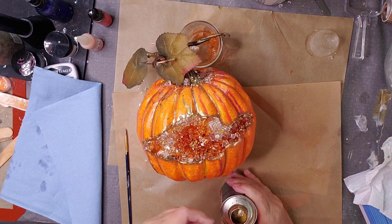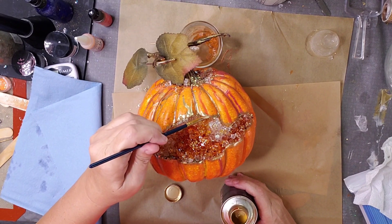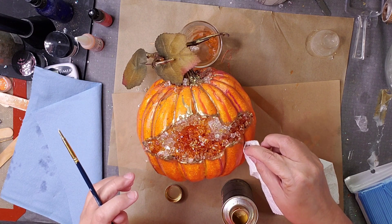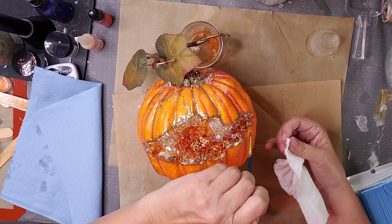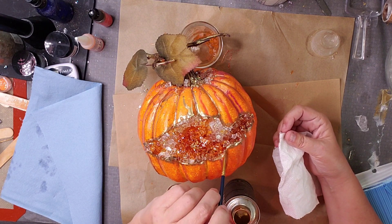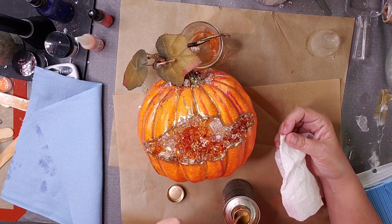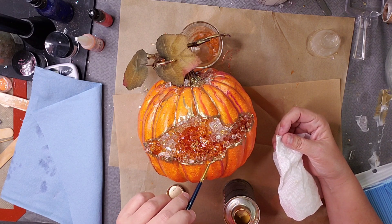You need to shake this up super well. It's liquid gold — I got this from Dick's Art Supply. I have a brand new brush and I'm just taking it along the edges, painting a thin line around it, and also using it to go in between any glass where there is styrofoam showing and making sure all of that is covered. Also adding just a little bit of that gold to some of the glass areas to give it an organic look.